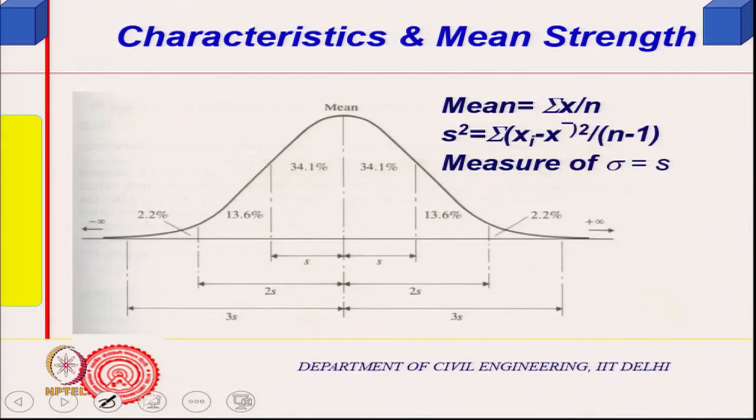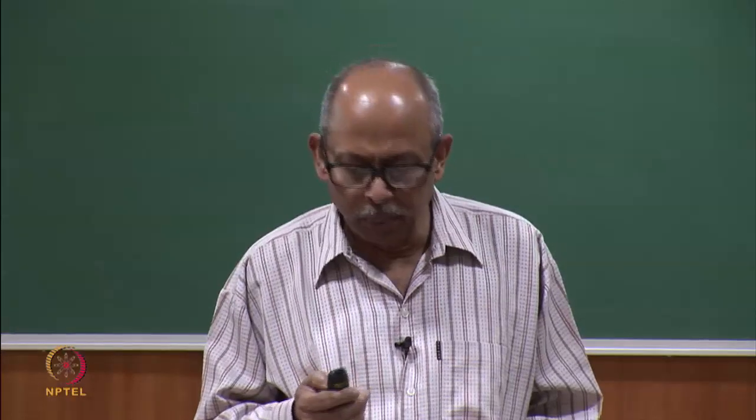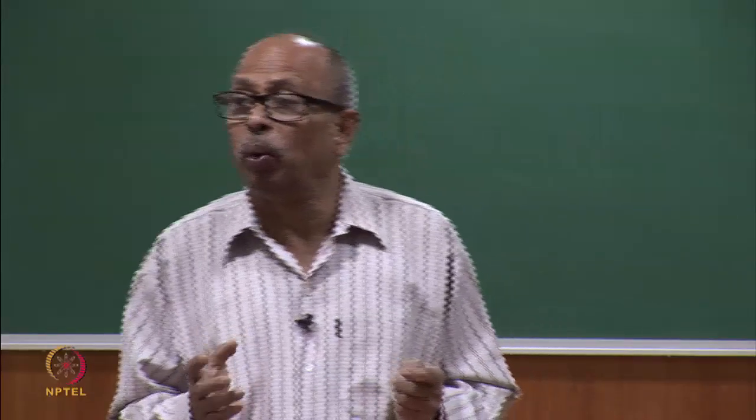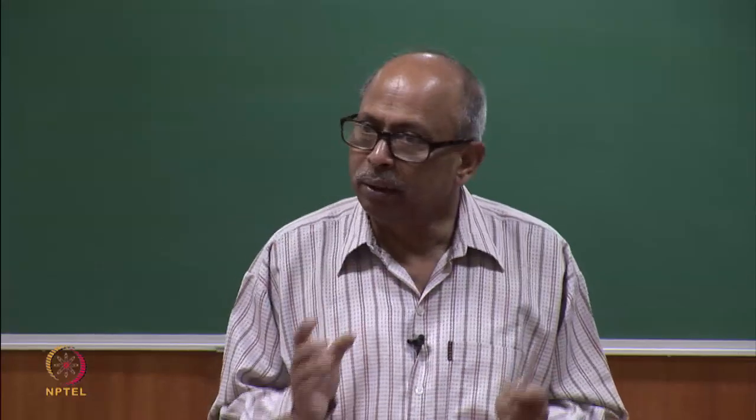Now, in case of concrete, of course, we talk in terms of characteristic strength of standard cube, right, FCK. So, FCK is defined like this, only 5% of the samples will show result less than it. And in structures, I would like to know what is FCK. I would like to know FCK.